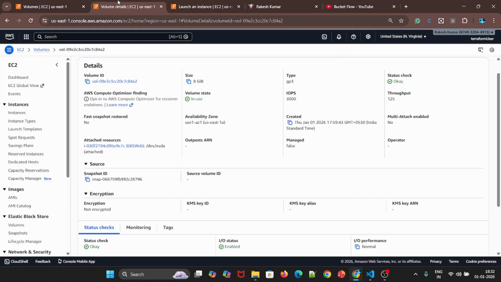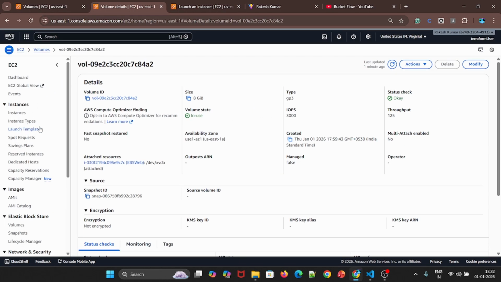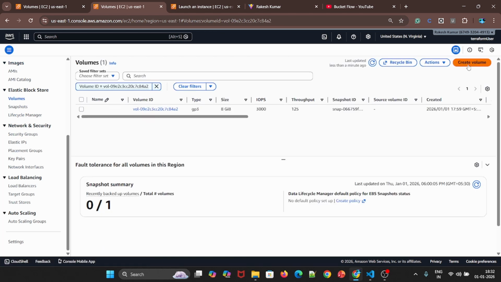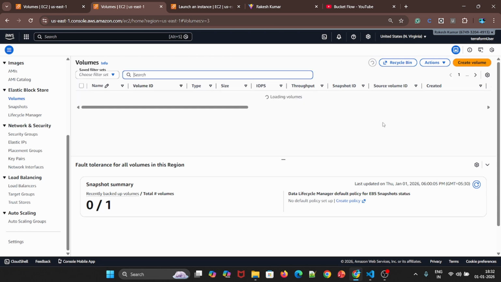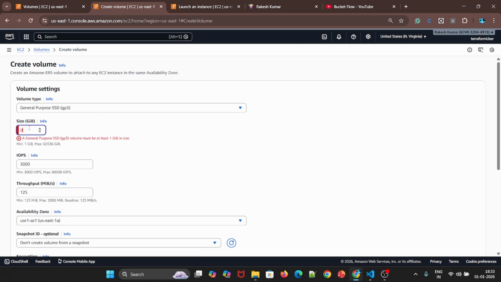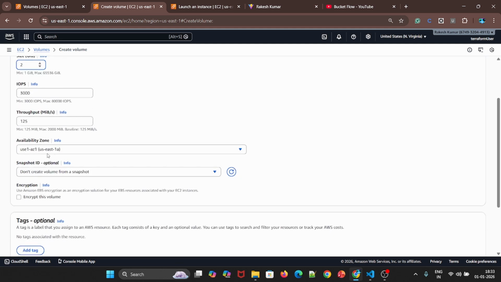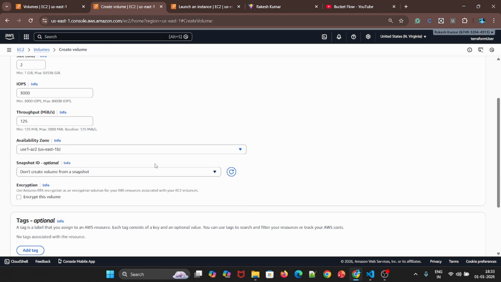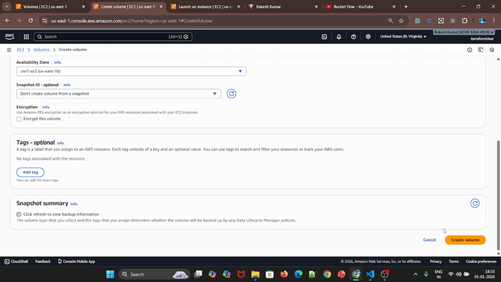We have a volume under Elastic Block Store, Volumes, and here we will create one more volume, which is GP3, and the size is the same, 2 GB, but this time the AZ will be US East 1B, and we'll create.